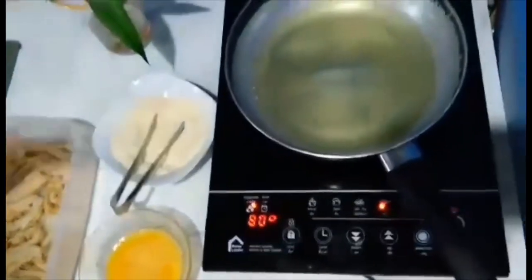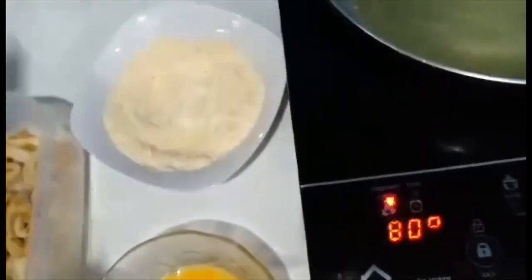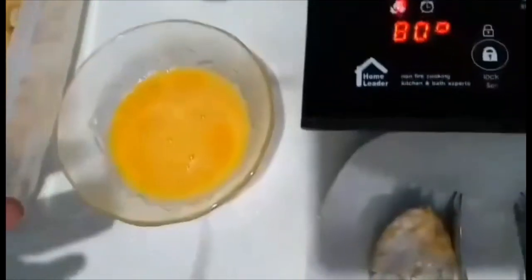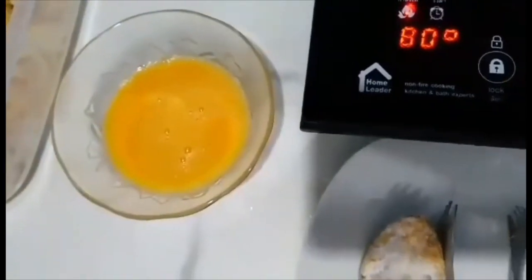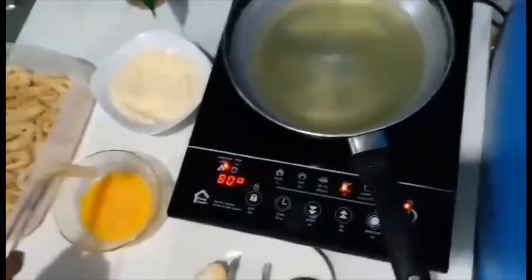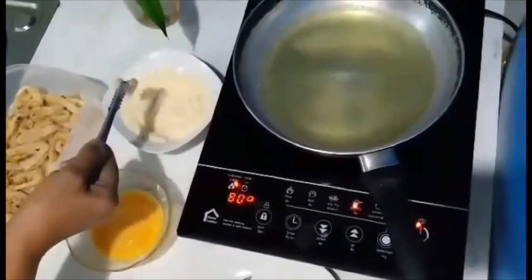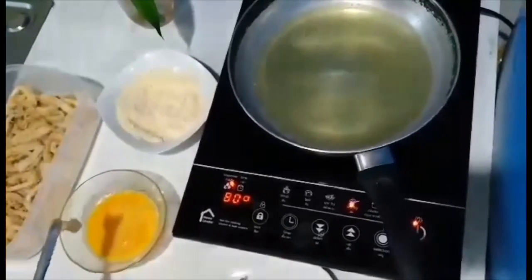So, in a separate bowl, meron tayong arena na hinaluan ko ng breadcrumbs and also egg. So, first is itong ating calamares. Ilalagay ko muna, i-dip natin siya sa egg and then ilalagay natin sa ating breadcrumbs and then ipaprito natin. Okay?